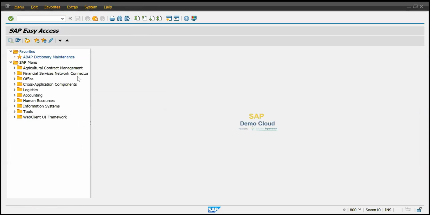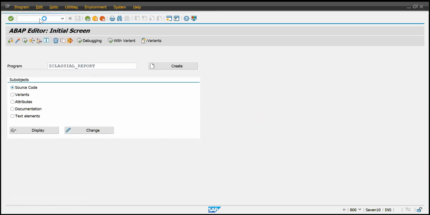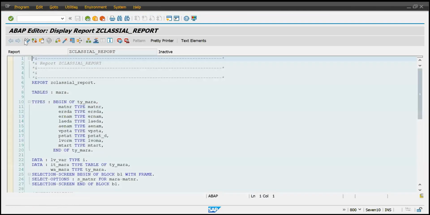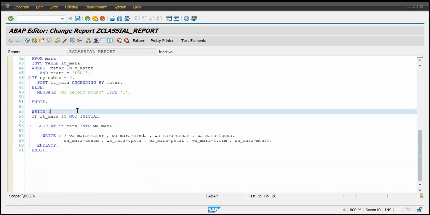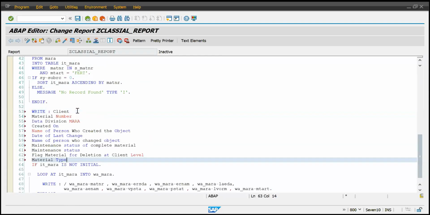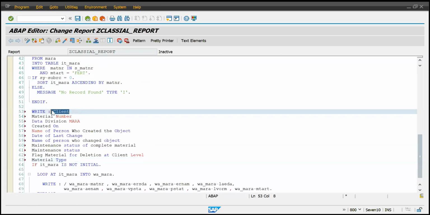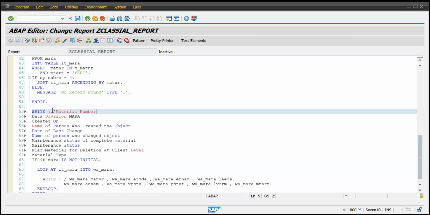Now I'll go to SE38 and go into change mode. Here we will directly paste it in the write statement. The client field is not required. Within single quotes we have to give the text, because it does not contain any value and we are directly posting whatever we have.